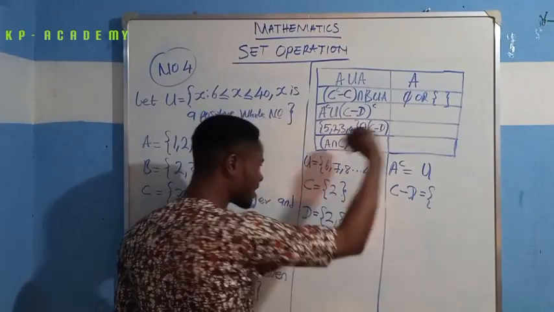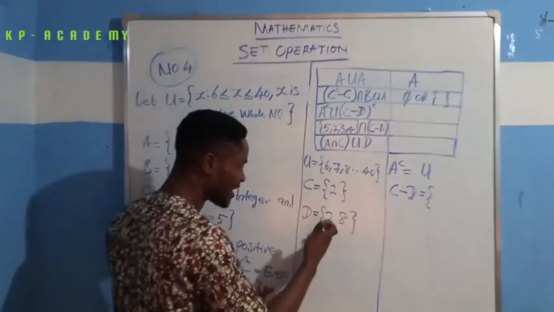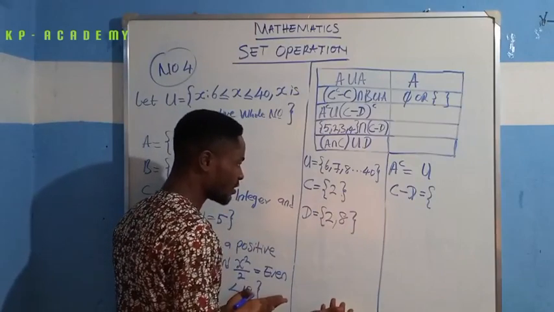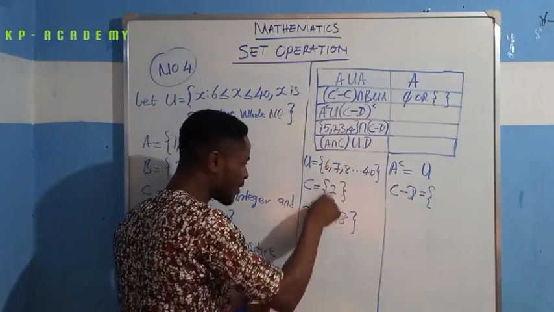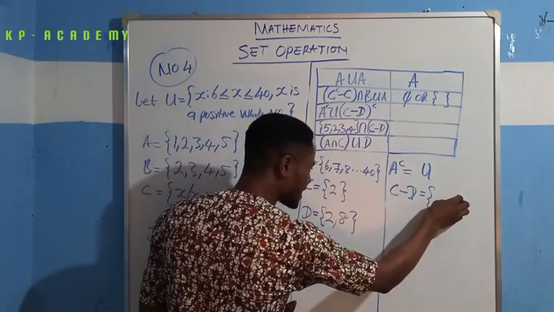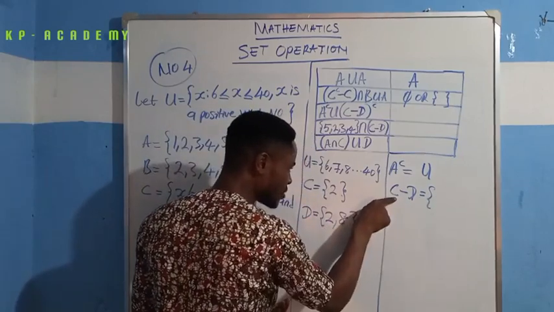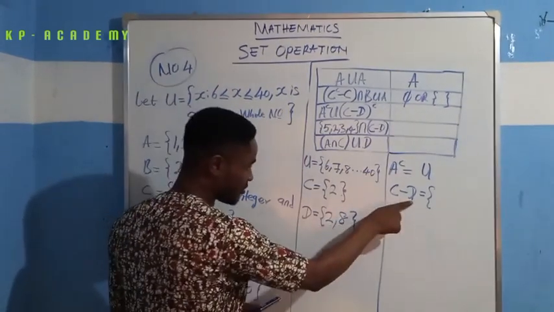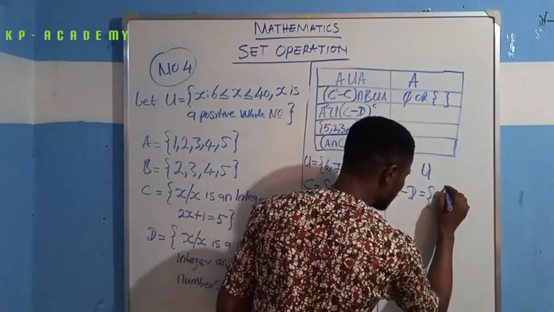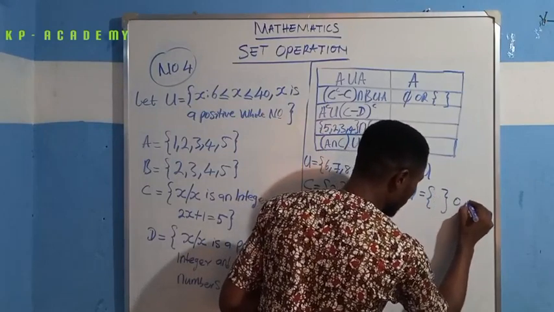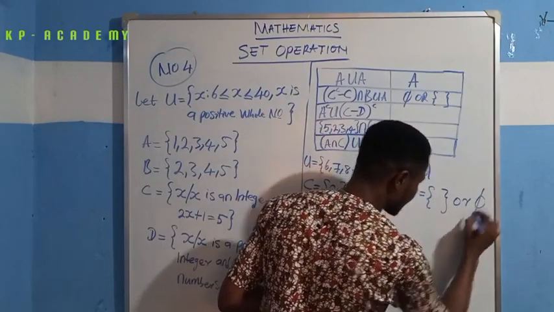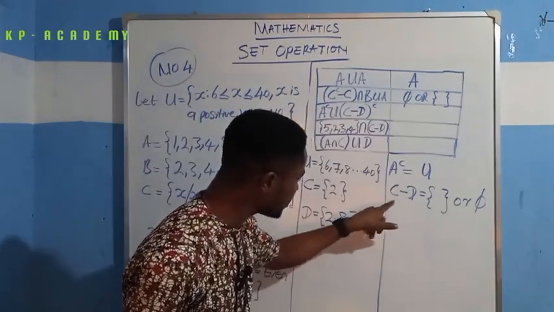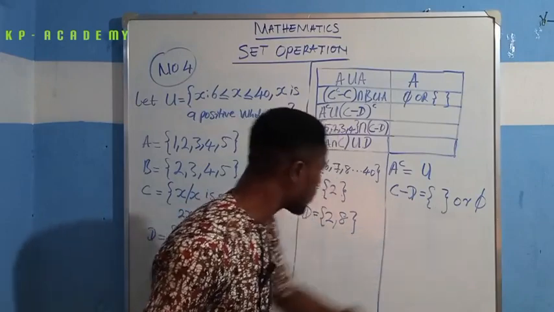Now after that, what is remaining in set C is nothing. If I take out what both of them have in common, this set C will not be having any other thing. But the rule says after taking out what both of them have in common, write only the answers that are remaining in the first set mentioned. The first set mentioned here is this set C, because C actually came first before D. So that means this one is going to be empty set, or call it null set. Very, very important. So the relative complement or the difference between these two sets is what? Empty set or null set.